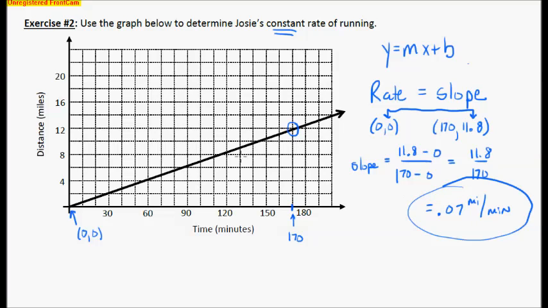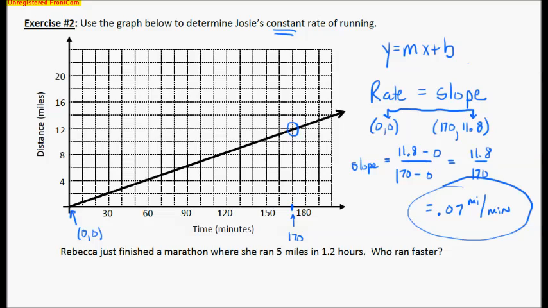Now, depending on what point you pick over here, you may get a little different number, but it should be very, very close. Even if I use 12 here, that would be okay. That's pretty darn close to 12, but we want to be as accurate as possible. So that's what I'm determining her rate to be off of the graph. Now the next part, well, we already did that part. Her constant rate is equal to the slope, so I can turn that off.